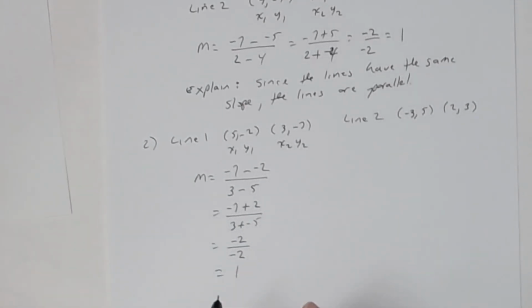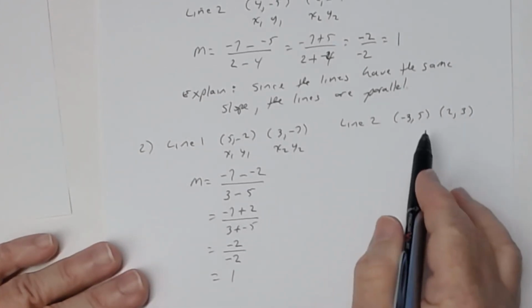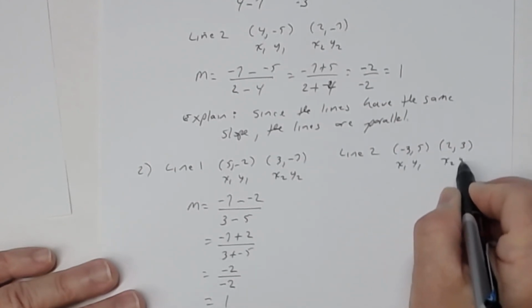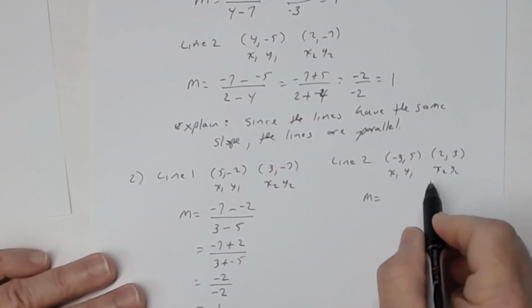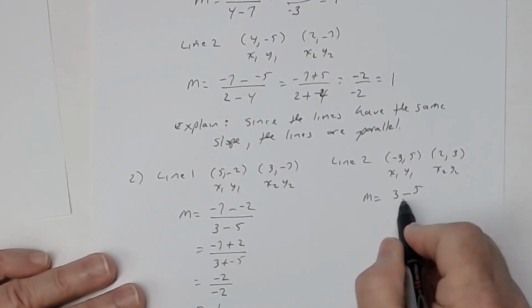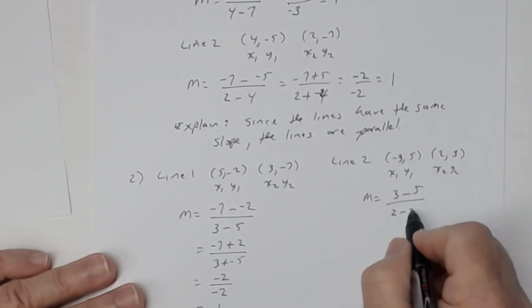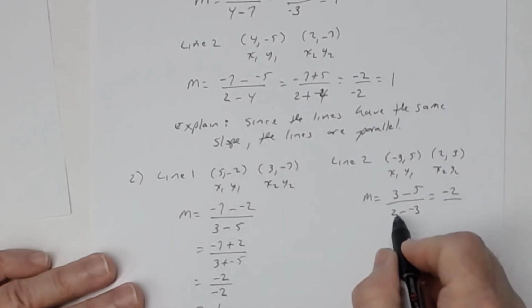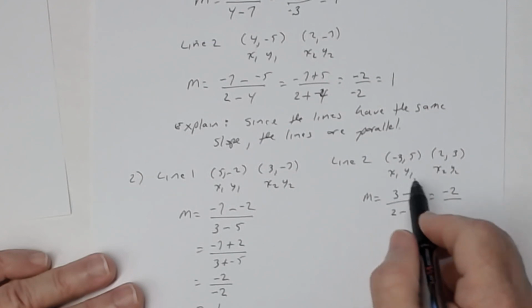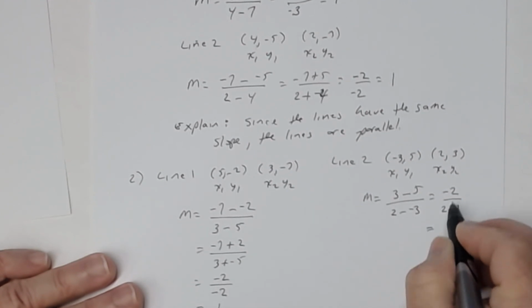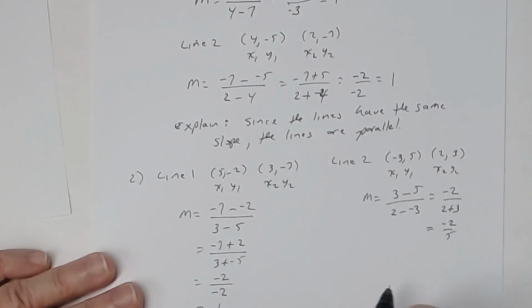All right, I did not mean for these to all be 1s. Hopefully this one is not 1, but let's see. So the slope equals y2, which is 3, subtract y1, which is 5, divided by x2, which is 2, subtract x1, which is -3. So 3 subtract 5 is -2. 2 subtract -3, make sure I do this right. Yep. 2 subtract -3 is 2 plus 3, which is 5. So that's -2 divided by 5. The slope of that line is -2/5.